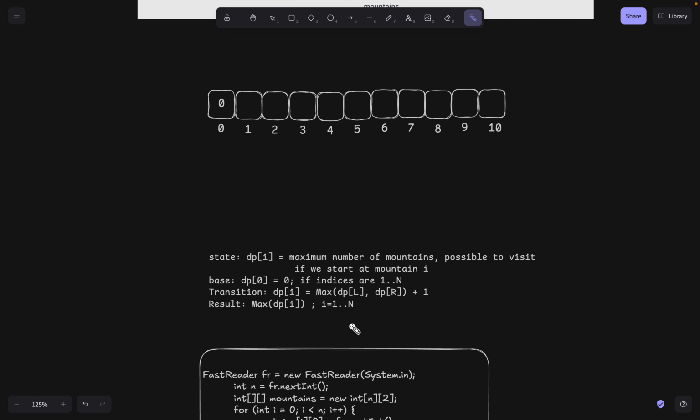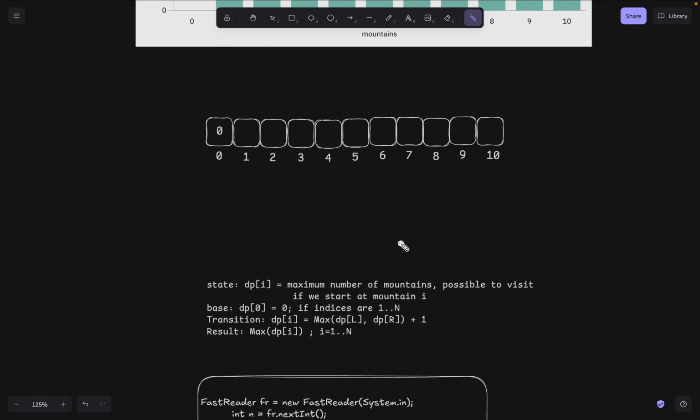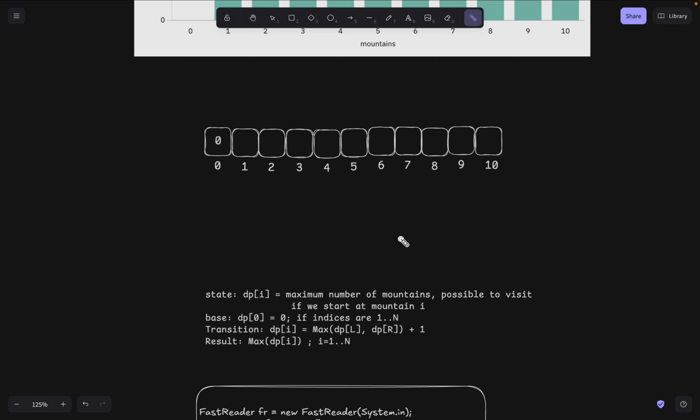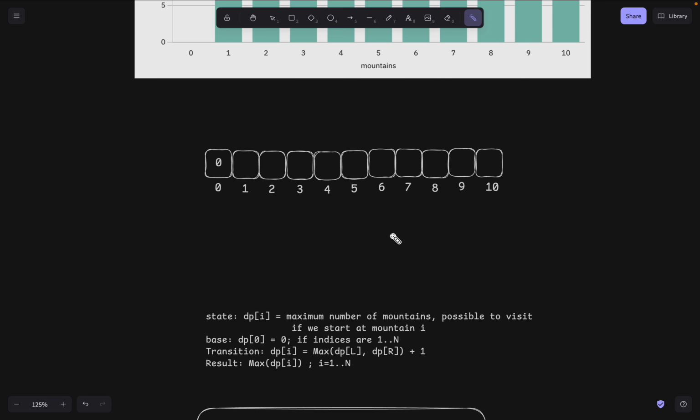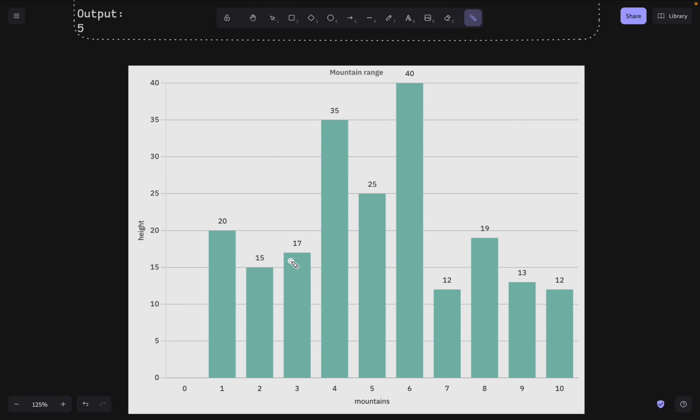So if we see, what if, for any of the cells that we are evaluating, we assume that there is already an answer present for all the mountains which have height greater than the current mountain.